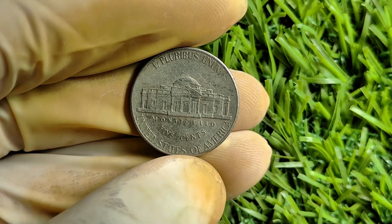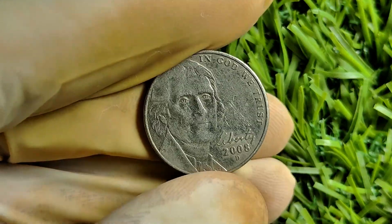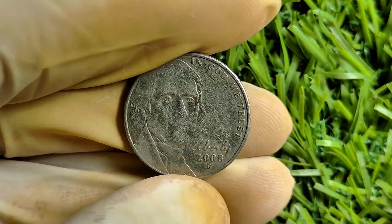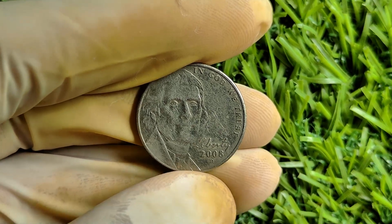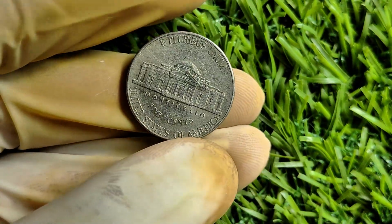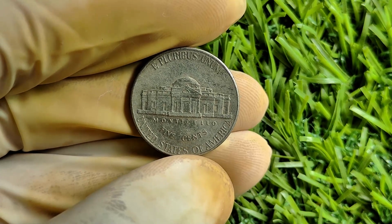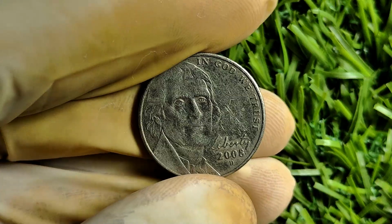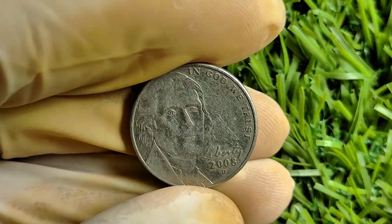So, how can you tell if your 2008 Jefferson nickel is worth big bucks? Here's the trick, look at the mint mark on the back of the coin. The 2008 mint mark is where it's at, literally. If it's the regular nickel with the mint mark in the right spot and there's an extra layer of metal around the coin, then you've found yourself a winner. But you won't be able to spot it without a keen eye, so make sure to check it out closely under a magnifying glass. Now, let's wrap it up.